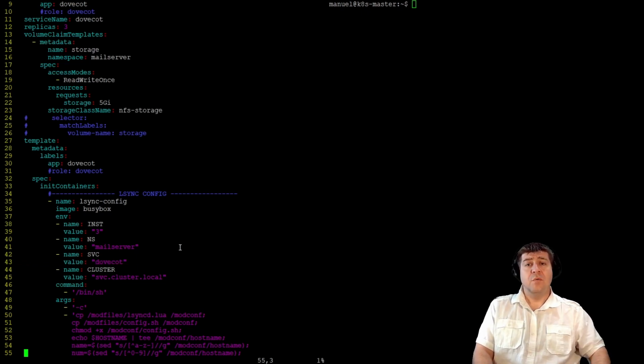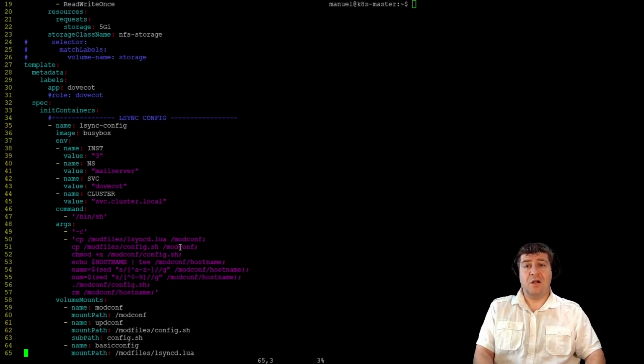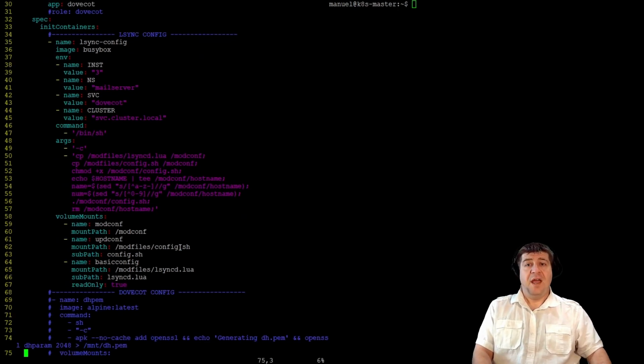With that, we get into the script that makes all the magic happen. At first, as these config maps are read-only here, I am copying these files into another directory that allow me to modify them. Then I make the script that I pass into the container executable. Next, I need to save the hostname into a file. I need that value later, and that was the only way to get it. Next, I separate the hostname into a name and a number.